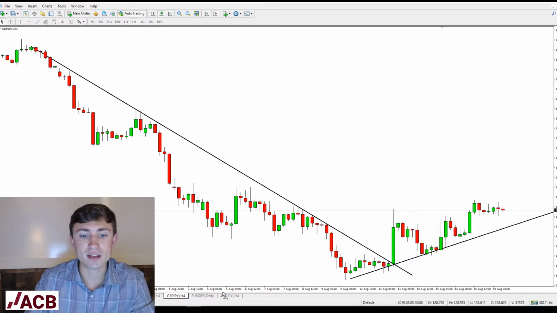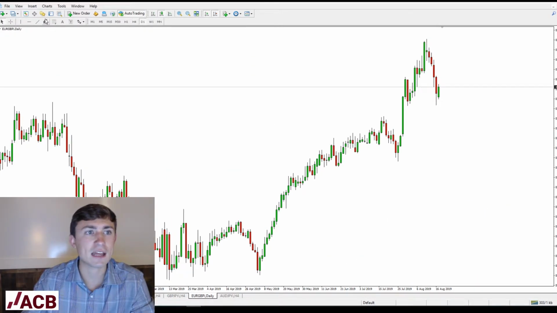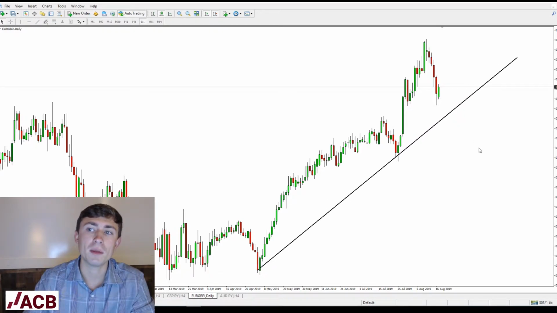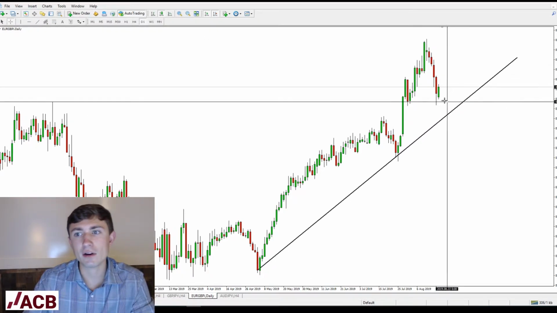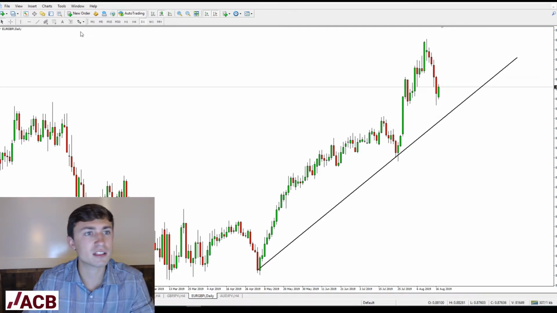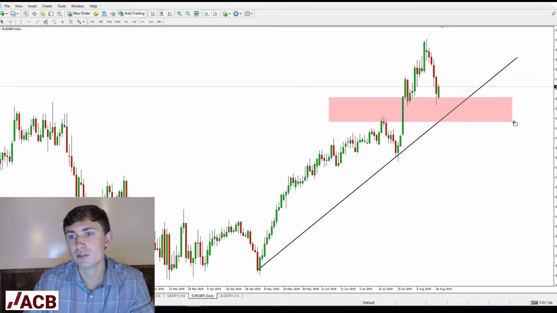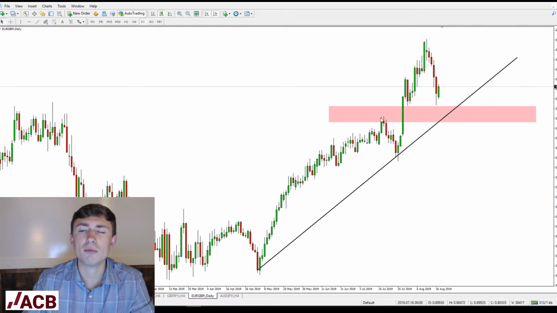Euro pound is another interesting one to take a look at, guys, because I think we may be wanting to pull back to this structural level here. Now, if price can come down into that area, that may be a level of buyer support, especially if we could line it up with something like this level here, right? This kind of structural point here, right around there, which is a recent top, what was a rejection point, now potential level of support.